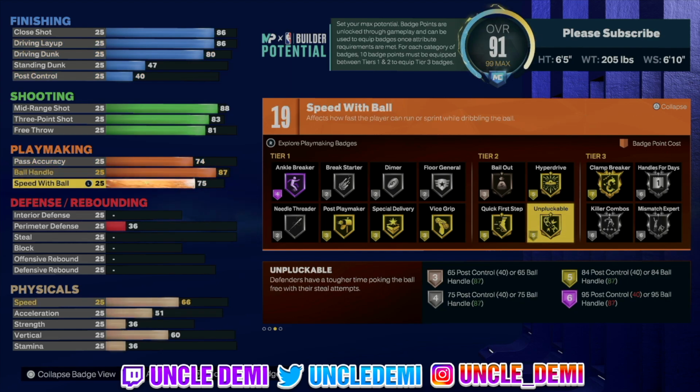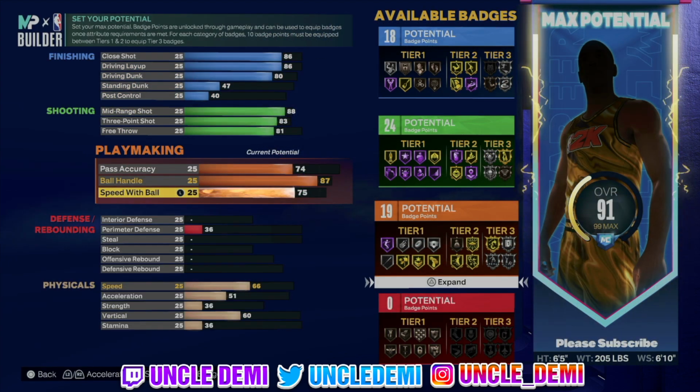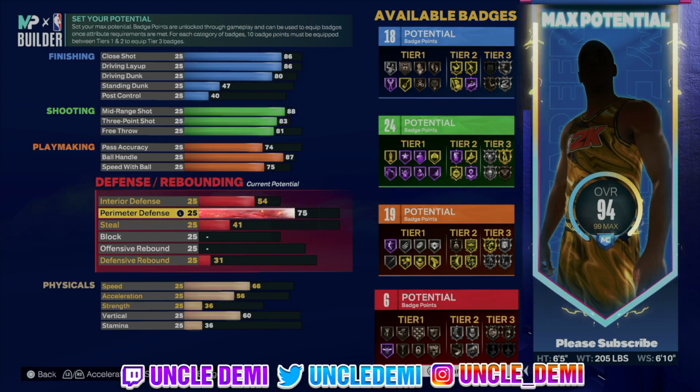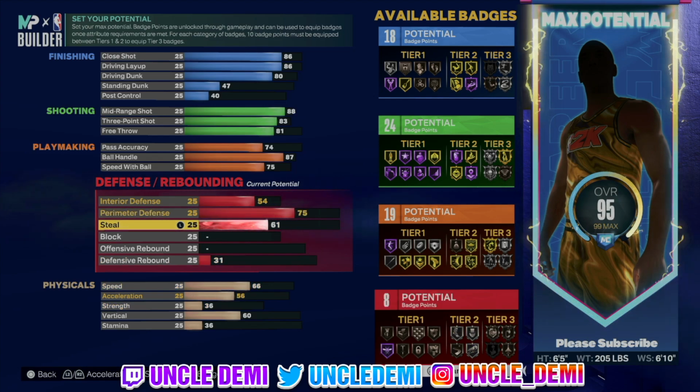Get your speed with ball at 75. You only have 19, so you know you're going to have to add a lot of badges here. So just get ready for that when we go over the badge points. Defensively, again, like I said, there ain't gonna be much here to work with other than the fact you do get a 75 perimeter defense, which is good, and you get a 70 steal.